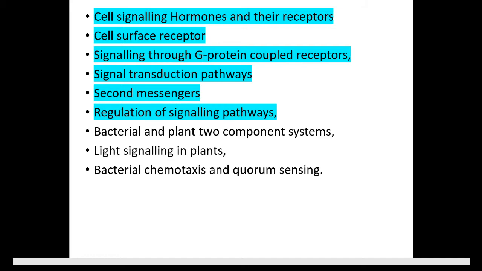Then there is the signal transduction pathway, and then the secondary messenger pathway. Secondary messengers are involved at the end of the G protein coupled receptor. Many secondary messengers are activated and they play a major role in the cell signaling pathway. The secondary messengers and G protein coupled receptors regulate some signaling pathways. These are all things we are going to discuss in this class. I am leaving these three topics for the next day because they deviate from our cell signaling process.